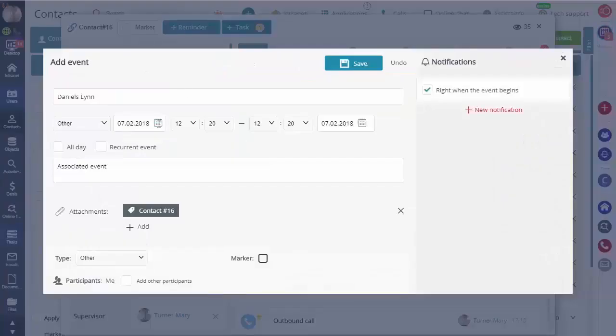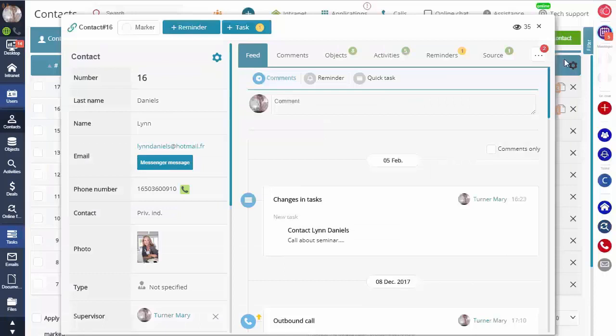Up there, you can see the button for quick reminder creation. Just select the date you wish to set the reminder on and add a short description. The reminders will appear on the day you selected in a pop-up window with a link to the relevant contact profile. You can also attach tasks to contact profiles. Here you can see a task created for this contact. This contact profile can also be found in the relevant task profile, from where you can open it and edit it, or add a new task to it.